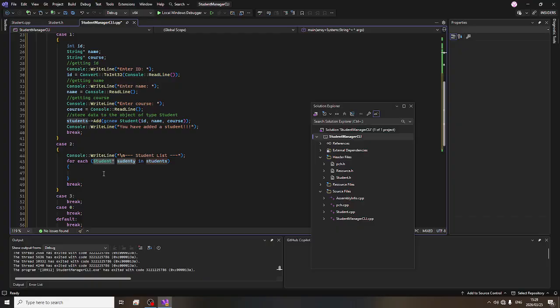So why am I using a for loop? Because it's an array. This here is an array.